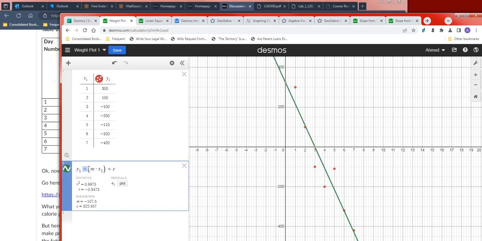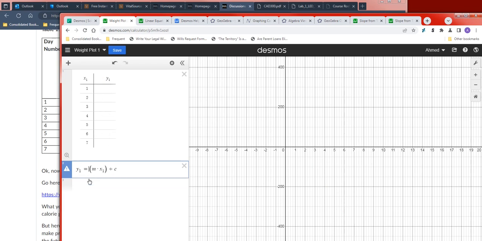This is called a tilde sign. It's generally used to indicate approximation, right? But here, this is just Desmos's notation for creating a regression line. So if you were to type this in exactly, which I'm not going to do right now because it'll mess up everything over here, and then it'll take me a while to correct it. But the idea is here. If you write it like this, everything's disappeared because there's no x and y on this side. So we will just write it back and put this tilde sign.